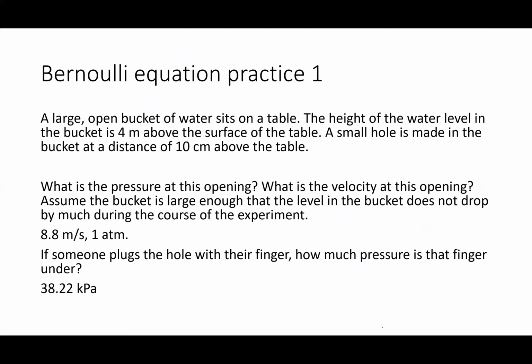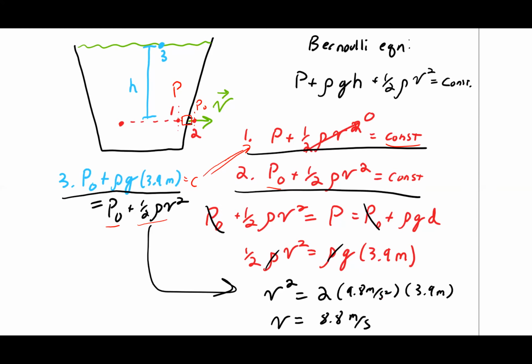If I were to put my finger in that hole, right, then all of a sudden there would be no velocity, there'd be no pressure difference, and then I'd basically just be finding the pressure here at point 1. So I can find that just by taking atmospheric pressure plus rho times g times the height of the top, right? Find the height of this point up here and use that to calculate the pressure. Or I could just do density times g times depth if I wanted to do it that way.